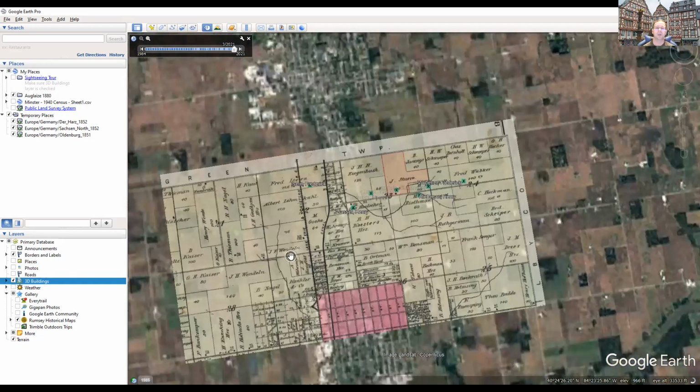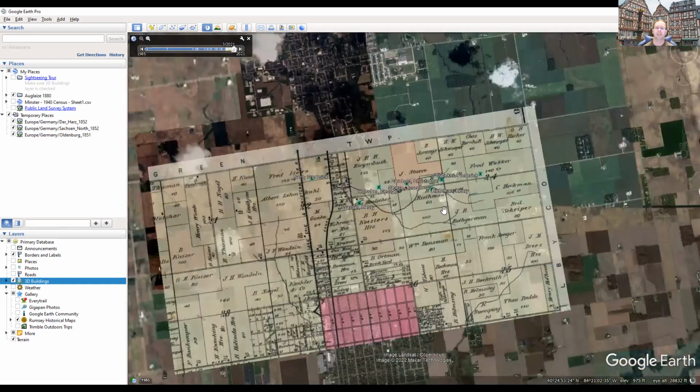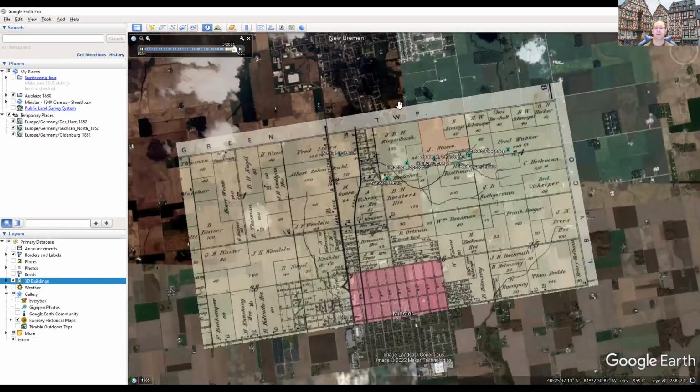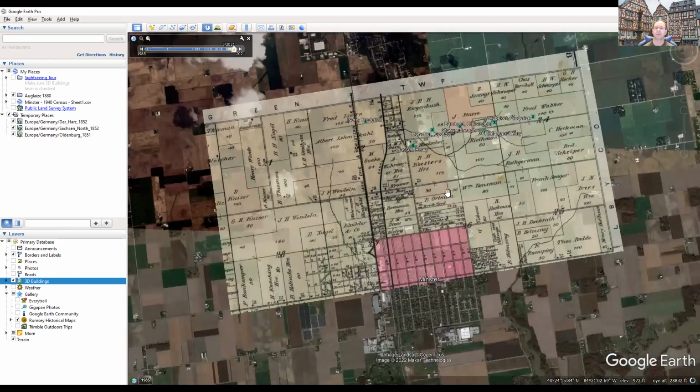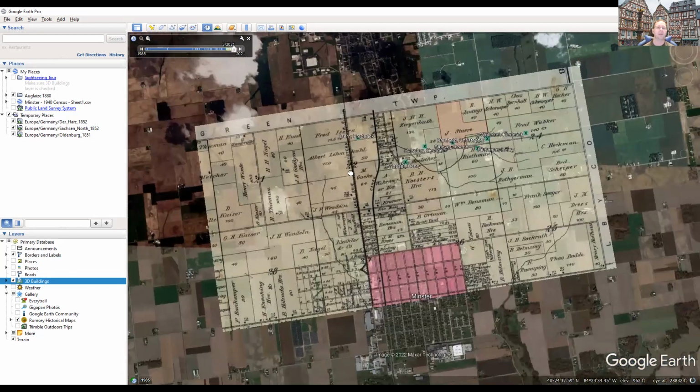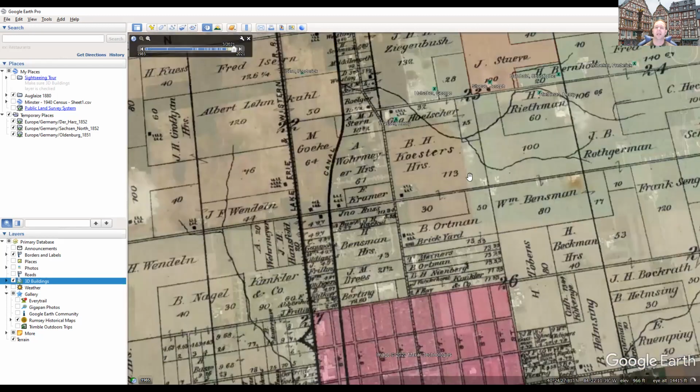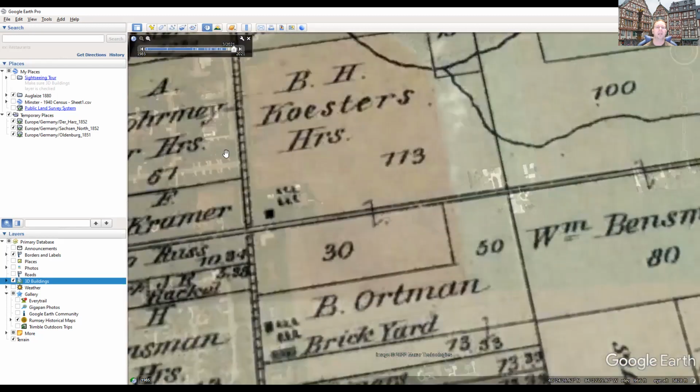I've taken my own map and I've overlaid it on the landscape. I can modify this map and move it around and do whatever I want with it. But you can see that I've taken this plat map and it overlays on top of this.